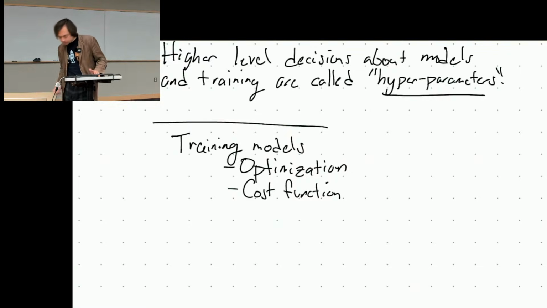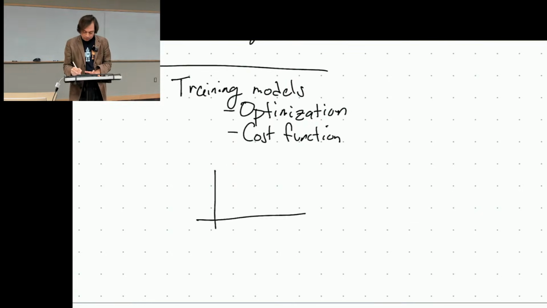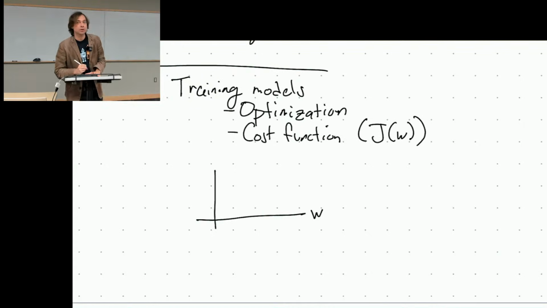All right. So when it comes to training our models, we talked a little bit about last time how we might have some set of decision variables, some decision, W, and we'll have some cost function. Now, in the textbook, they call the cost function J of W. That's your cost function. Now, in reality, we don't necessarily know what this looks like. We know from trying different decisions and seeing how well they work. We try the decision, it worked this well. We try the decision, it worked this well.